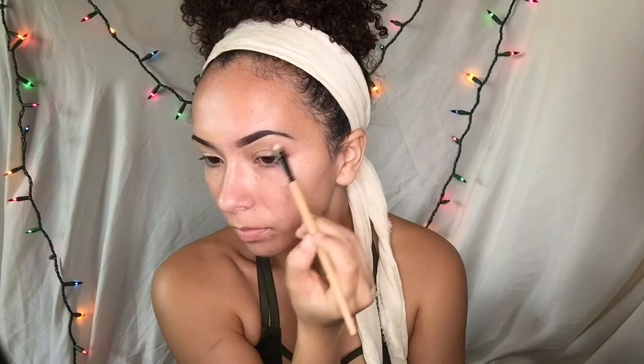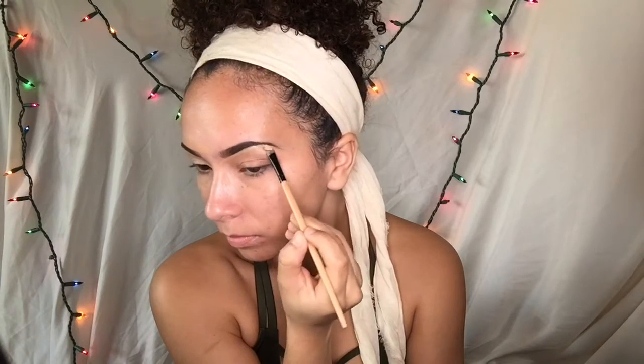I've already done my eyebrows off camera, so right now I'm concealing on my eyebrows and on my eyelids as well. I'm using the Born This Way concealer in shade medium, and I'm using a flat brush by Bobbi Brown.